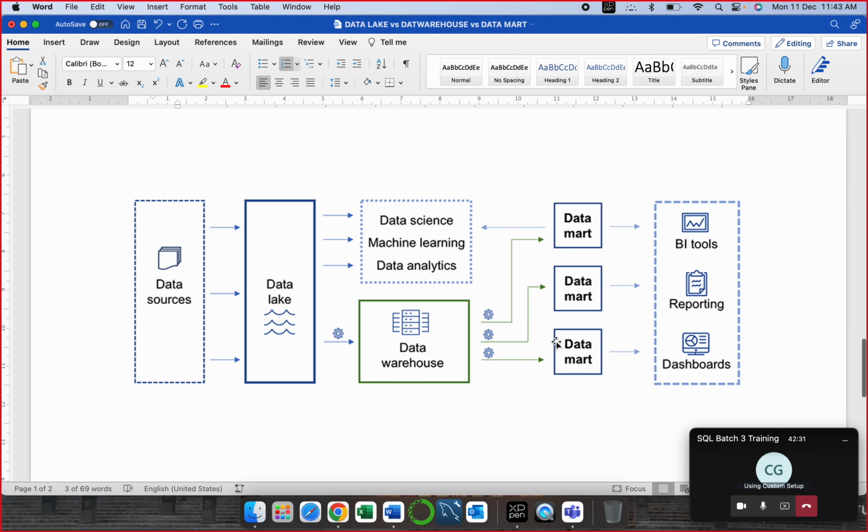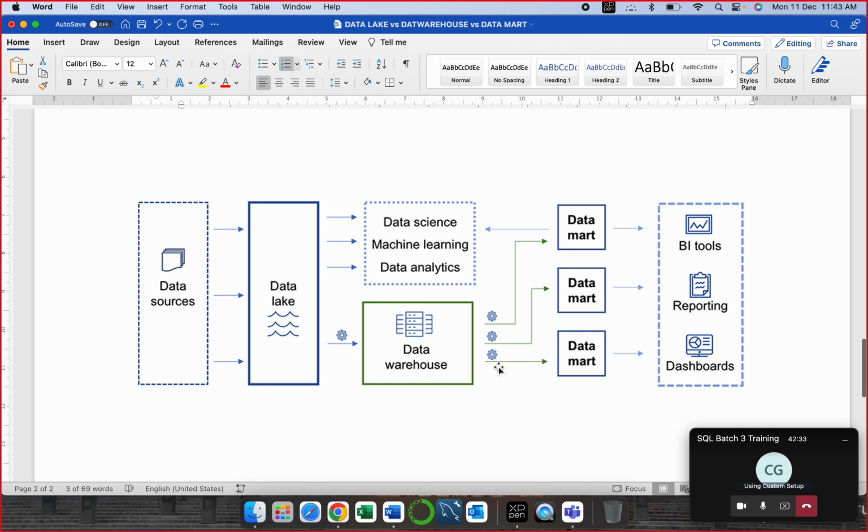Now, how data flows. This is the last topic that we are doing today. So we have a data source. A data source could be anything, like I said, an Excel file, audio file, video file, or some company information, anything. Let's say Amazon is providing the data, so Amazon becomes the data source. So this data is dumped in a data lake. See, there is a lake. Water waves are shown over here. It's not a smiley. The water waves are shown over here. So it's a lake. You have the entire information over here.